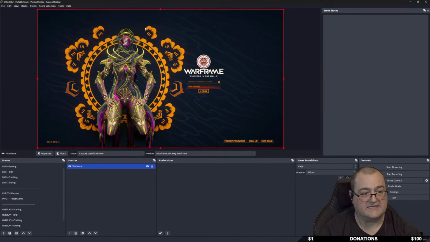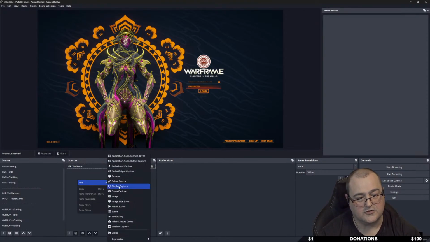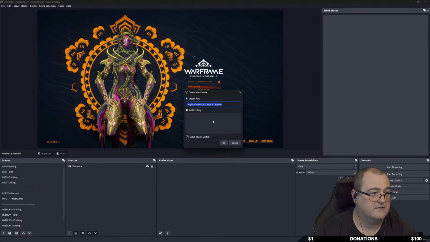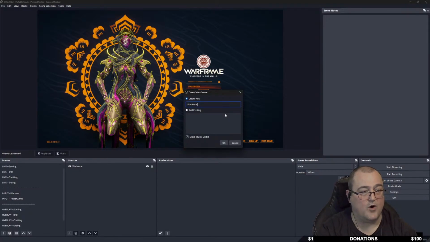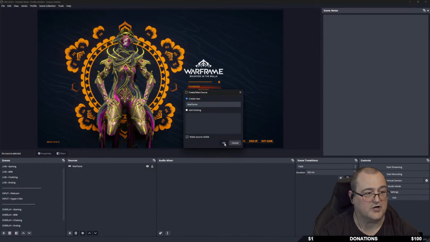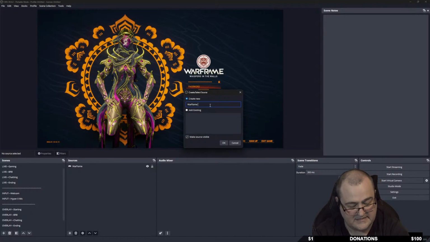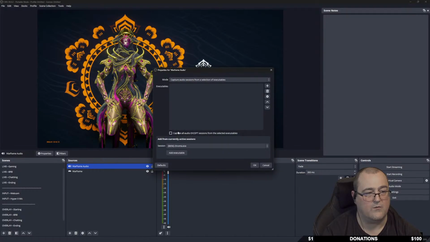So this here is the game, and all that is the visuals for the game. What we need to do now is bring the audio in for the game. So add, and we're going to use this application audio capture. This is the plugin that we brought in right at the beginning. If I try and just type Warframe, because we've used it in the game capture, it will not let me use it as an audio capture. So all I do is tag audio at the end of it, and then it will allow it. That brings us up to this screen here.